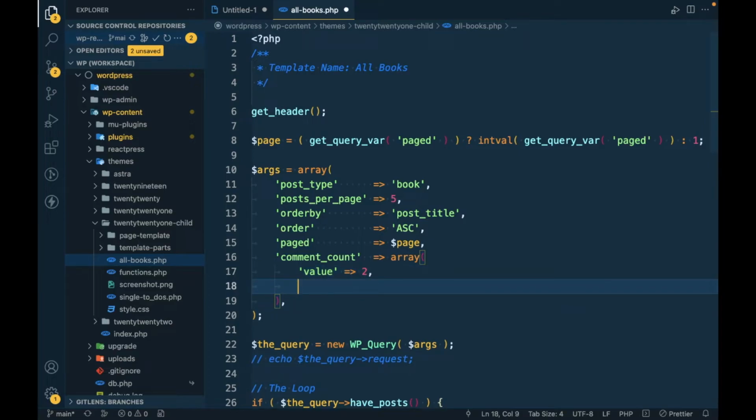And I want to get the result which has more than 2 comments, so we can add compare.